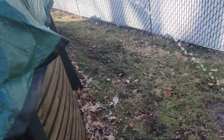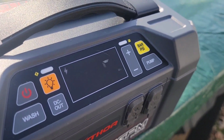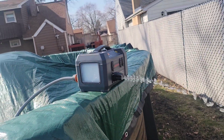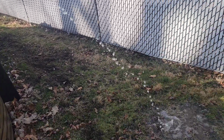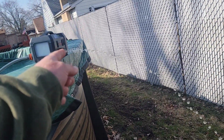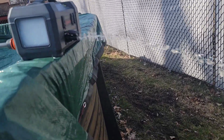We are about an hour in now. I think now is probably a good time to stop and charge it where it's at. You can see the stream is getting kind of weak. I mean, it's still shooting out there pretty good, but it looks like it's starting to thin out up here. Maybe it's me, I don't know.